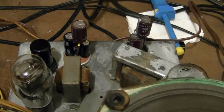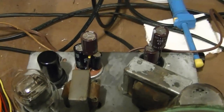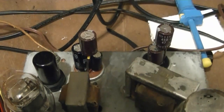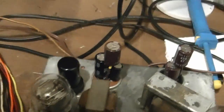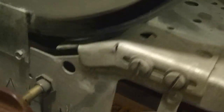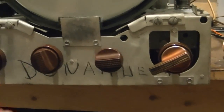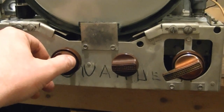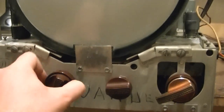I just finished replacing the electrolytics on the power supply and amplifier using the same techniques that I used on the upper chassis, where I just slice the cans open and replace the caps by drilling little holes through the base. So let's see what difference that makes. Also, I read the owner's manual on how you should set up these controls, and they say to put the contrast fully counterclockwise and then increase the brightness until you get an image, and then start turning the contrast up. So that's what I'm doing.